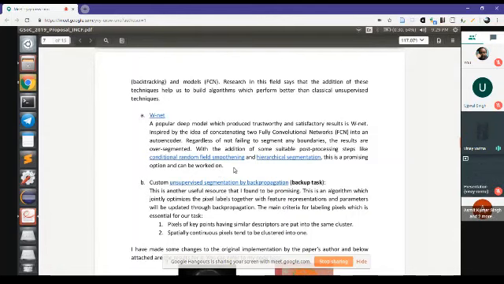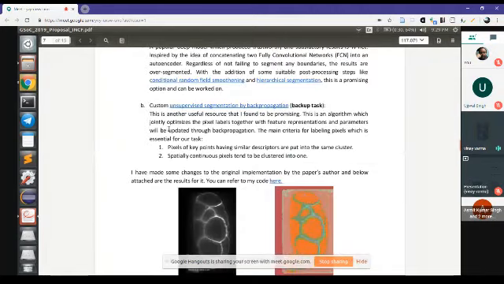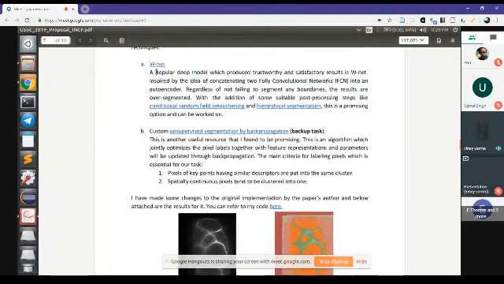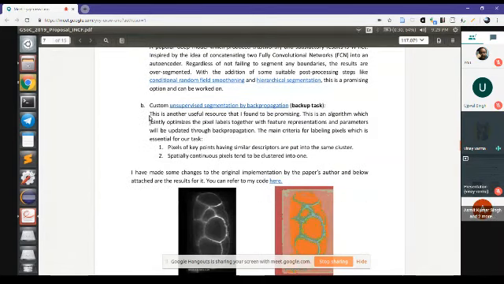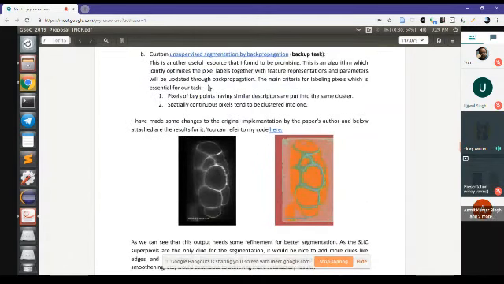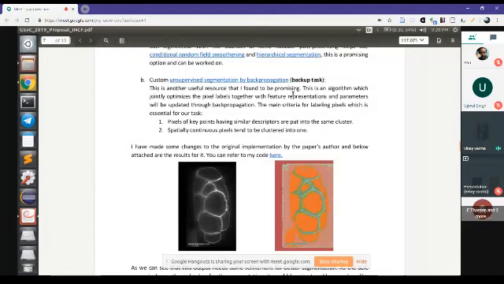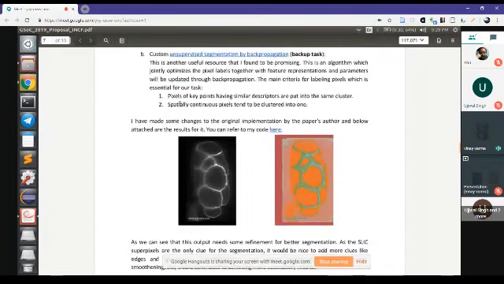This is the primary task for the unsupervised approach, and I also have a backup task in case we are not really satisfied with the results WNet has produced. There's another approach that I found on the net, called unsupervised segmentation by back propagation. It depends on the key points of an image.